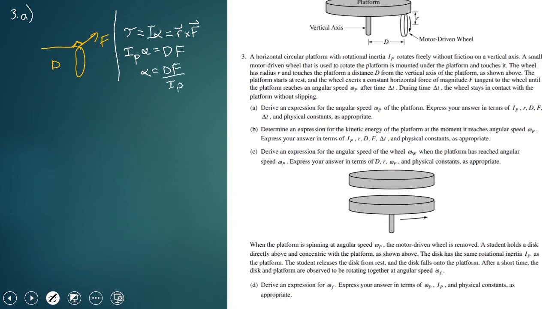But we're not done yet because we have to find the angular speed of the platform. And so keep in mind, rotational kinematics, what we can use is this equation. So we have omega p is equal to omega naught plus alpha t. And so our omega naught, because we start off at rest and then we reach this angular speed, is 0, plus Fd over I sub p times t. And so our final omega p value, omega sub p, is going to just be F d t over I sub p.